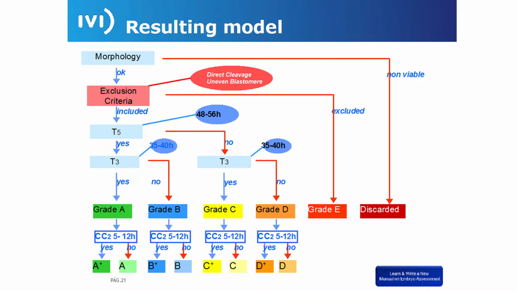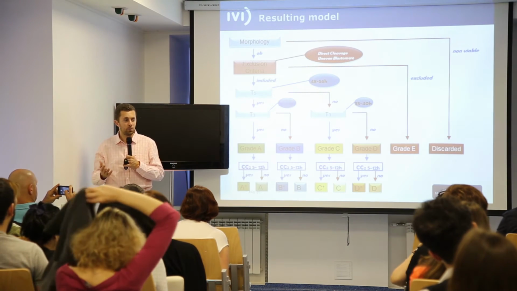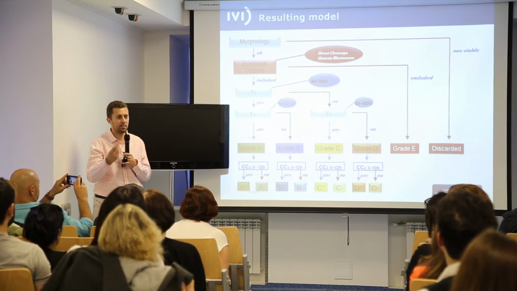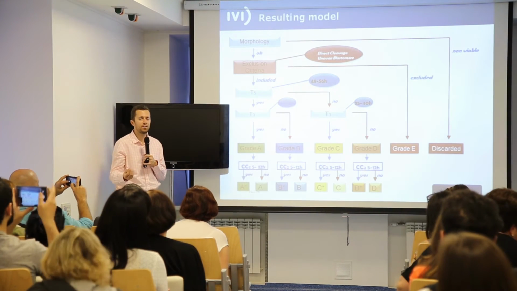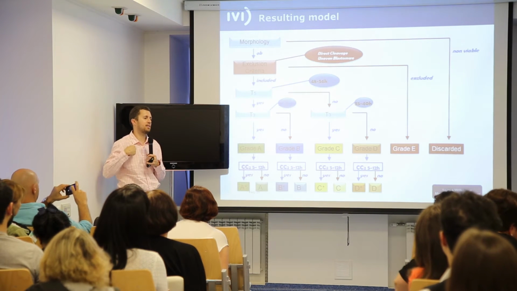Basically what we were doing was a grading of the embryos using those timings of cleavages. And you cannot argue with me that that way of selection or classification is not more objective than morphology, because it's based on numbers. It's not based on any kind of interpretation or view, like an embryologist, or me as an embryologist. It's a different thing.